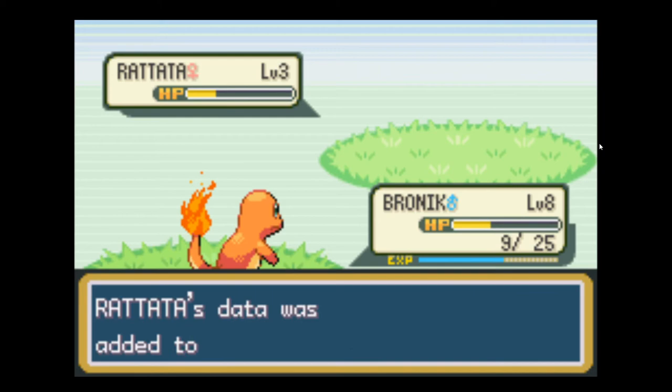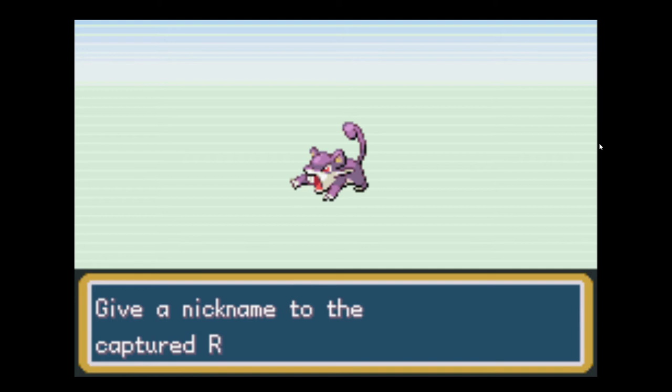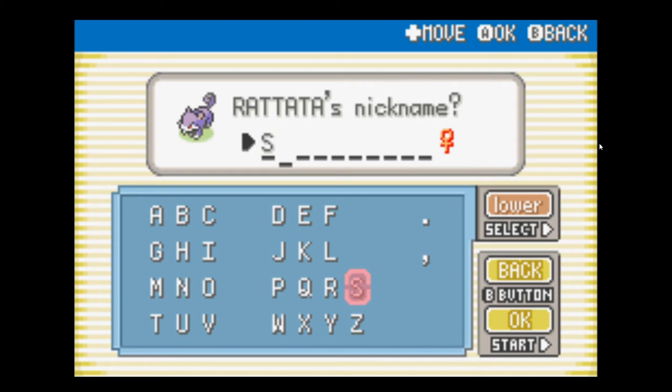I didn't read the thing. I should have read the thing. Give a nickname. I'm gonna name it Stuart. Get it? Because Stuart Little. I wonder if there's enough room to name it Stuart Little. Stuart. There's not enough.